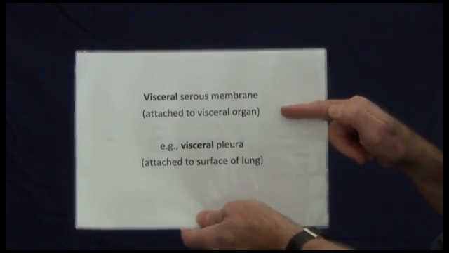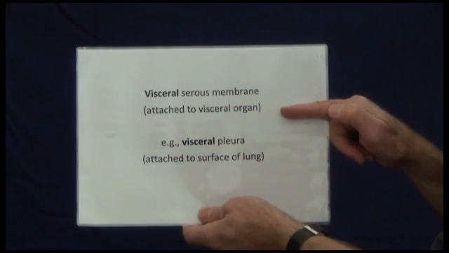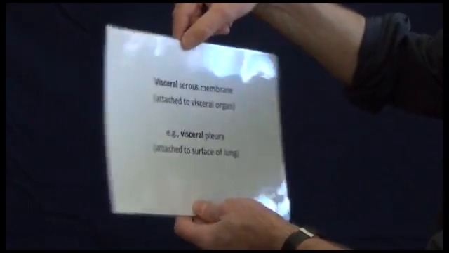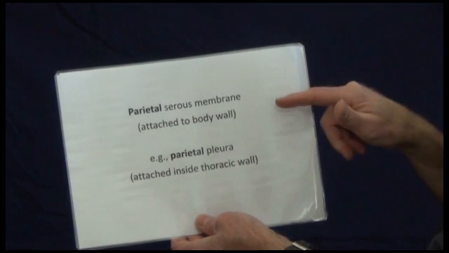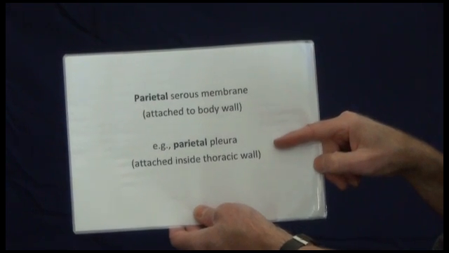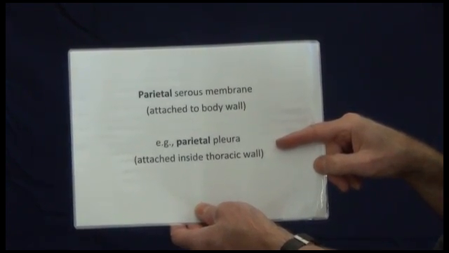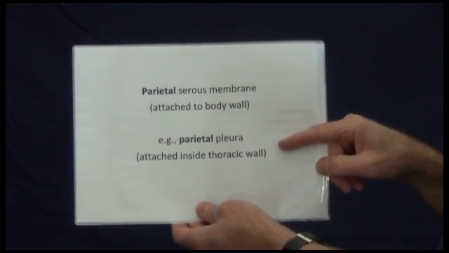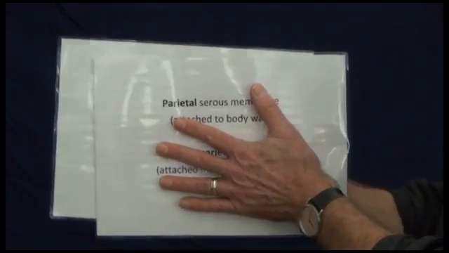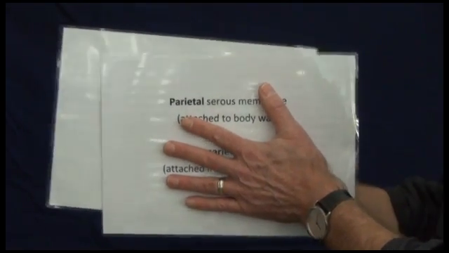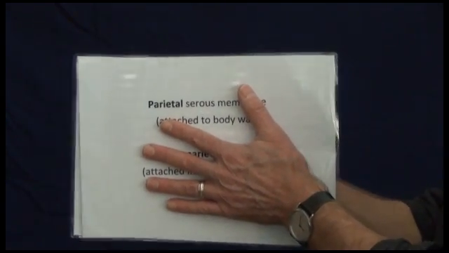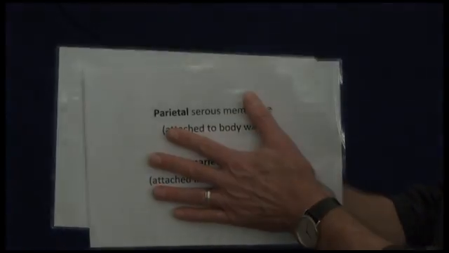So a visceral serous membrane is always attached to the surface of a visceral organ. So in this case, we could take the example of visceral pleura that's attached to the surface of the lung. The second laminated sheet that I have on the other side represents a parietal serous membrane that's always attached to the somatic structures, the body wall. So for example, if this was parietal pleura, it's attached to the inside of the thoracic wall. And the important concept to understand here is that if I put a hand on each of these so that they move independently, as the lung expands and recoils during respiration, it's going to slide easily over the thoracic wall, and the very thin layer of serous fluid that lies in between these serous membranes facilitates that easy movement.